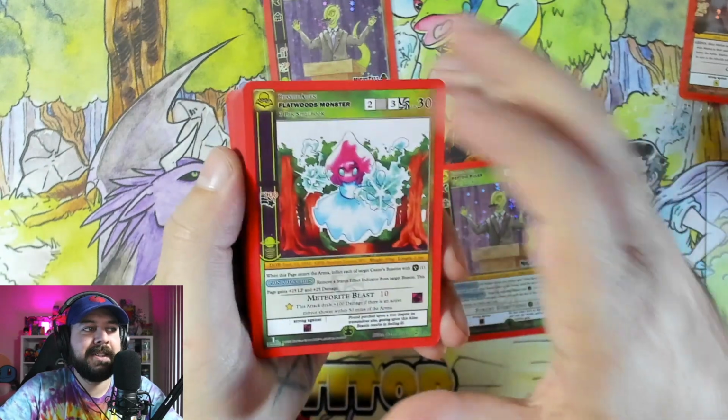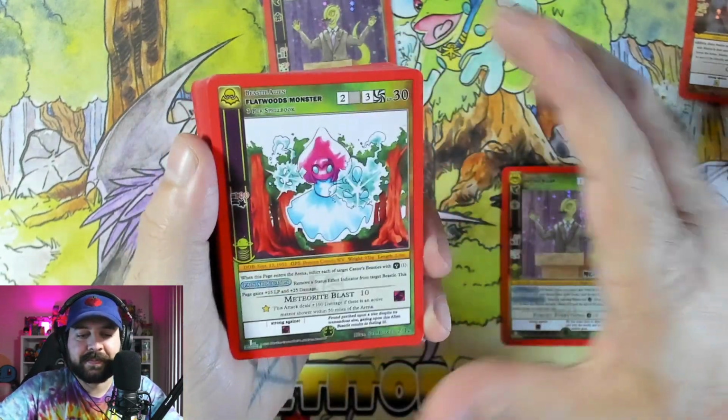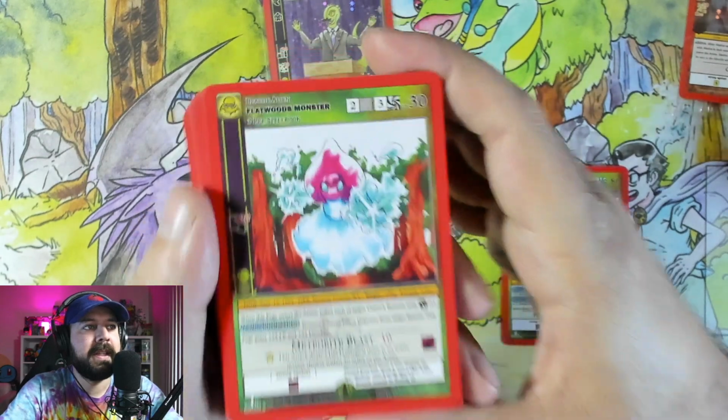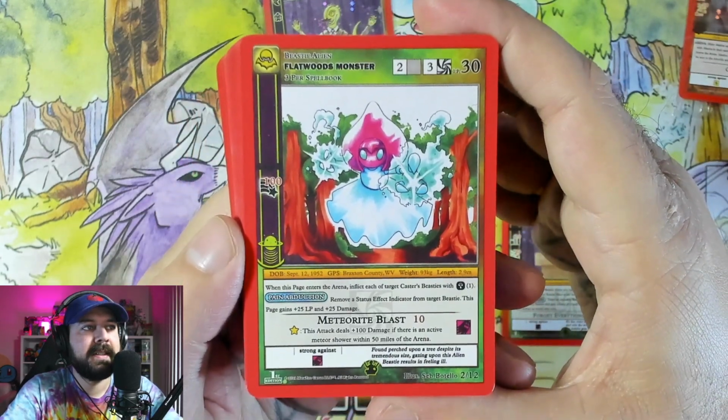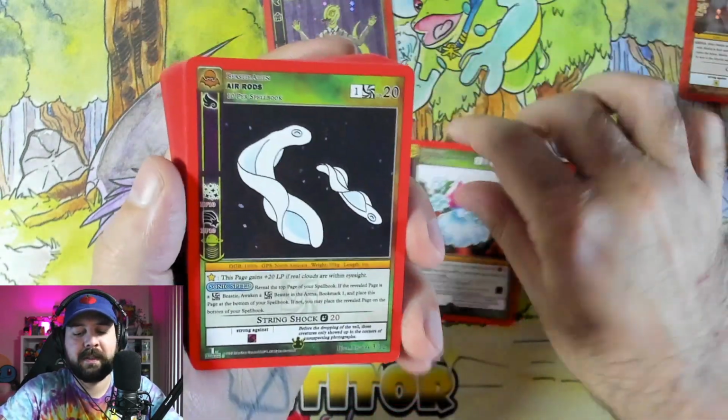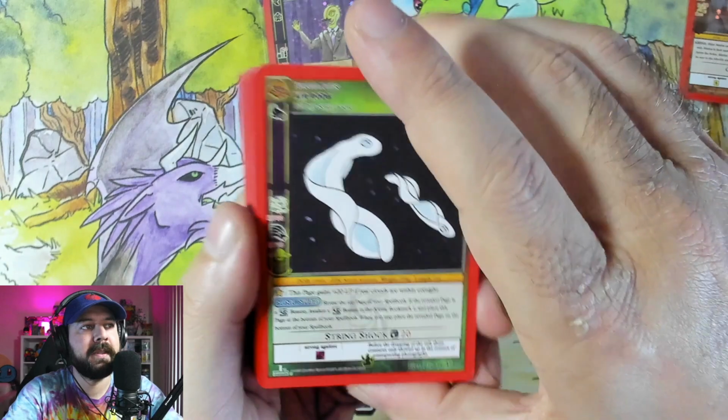Whoa, Nat, I know you're going to see this and go crazy. Look at this Flatwood Monster alternate art. Dude, that's insane. That is so cool. That's really cool. I hope you can get... Oh, okay, it only comes with one. I was hoping you'd get a few of those.